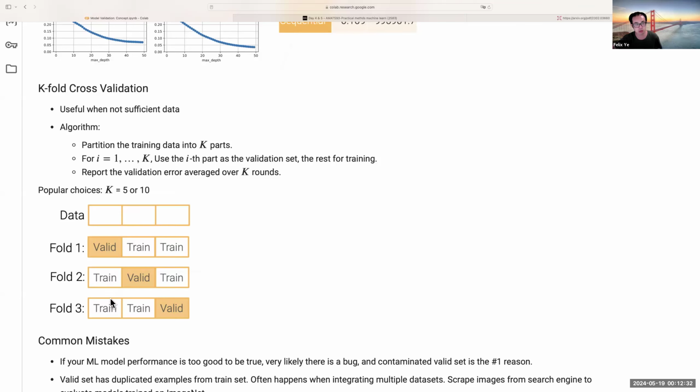This will be the validation error you report, and it's the approximate generalization error that you're trying to minimize by doing this hyperparameter tuning. If you change your hyperparameters, these errors will change slightly, and you choose the optimal parameters such that the average validation error is minimized.